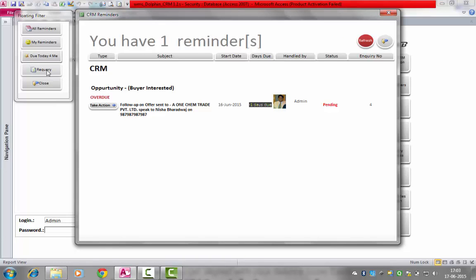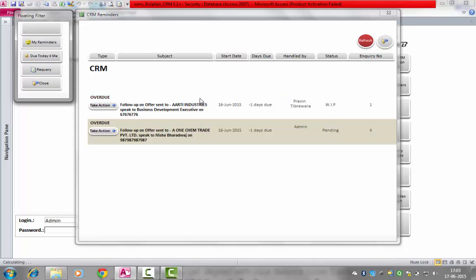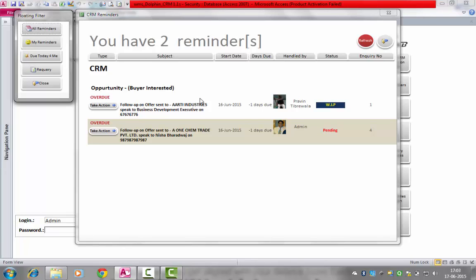Requery. The function of the requery button here and the button here is the same. Every user has a CRM front end, which means the CRM program, and he will be following up on various matters. All those reminders which are created by different CRM users get accumulated in this particular reminders module.